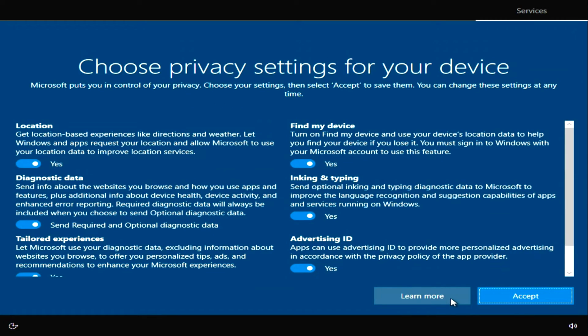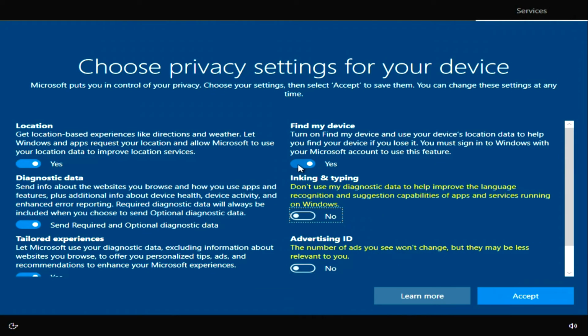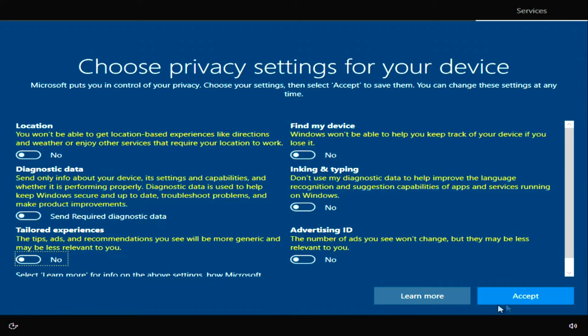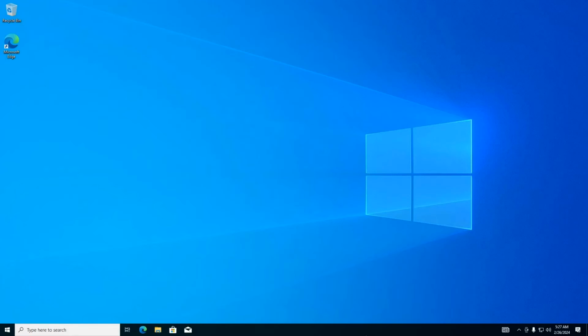Here I will turn off all settings and my PC will run faster. Accept. Yes, Windows 10 installed successfully on a USB flash drive.